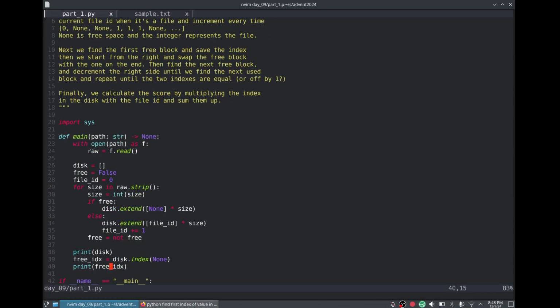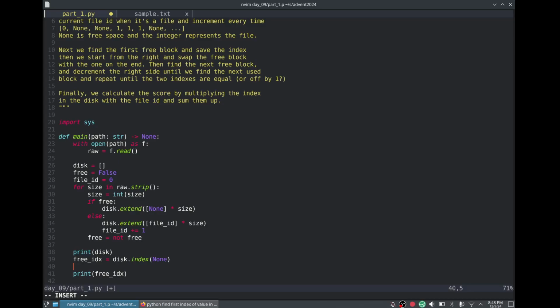And then we want to find the index of the first non-none value starting from the end. Is there an elegant way to do this, or can we just bang something out with a quick scan? Sure. Free index, and then what's this other thing called?